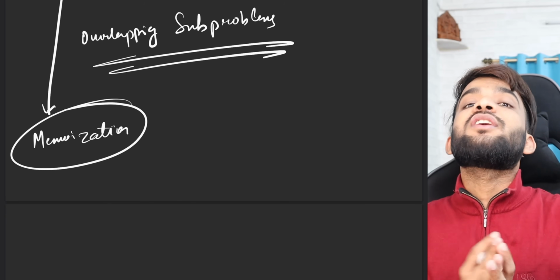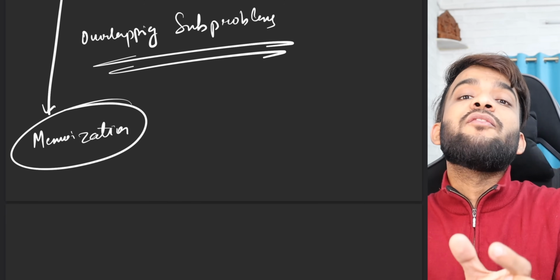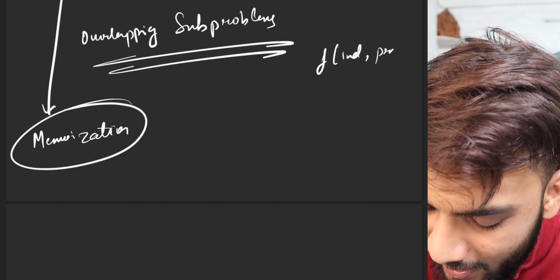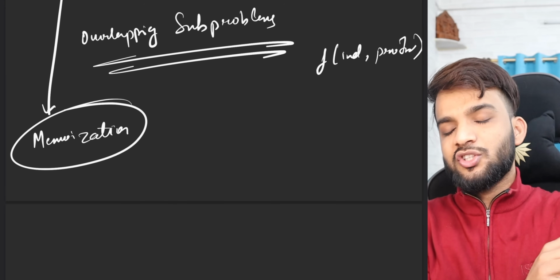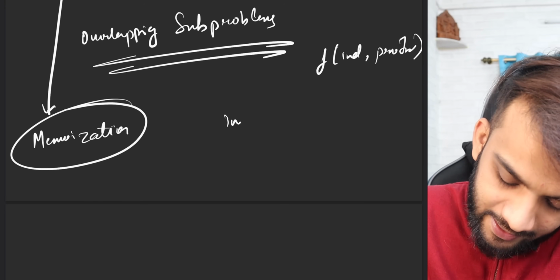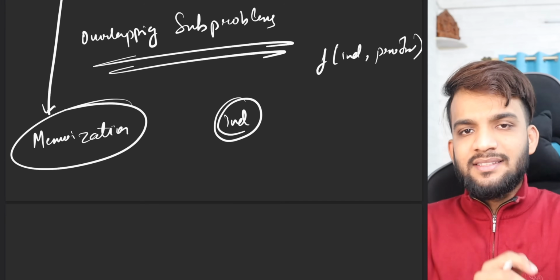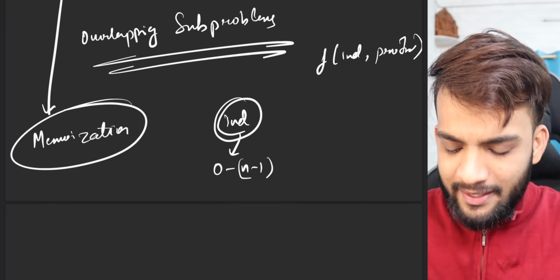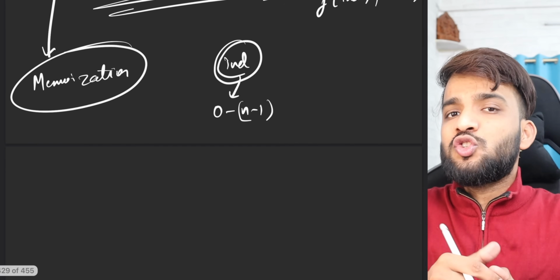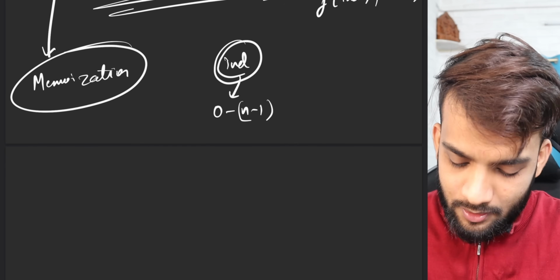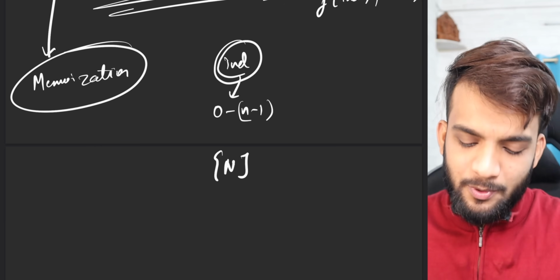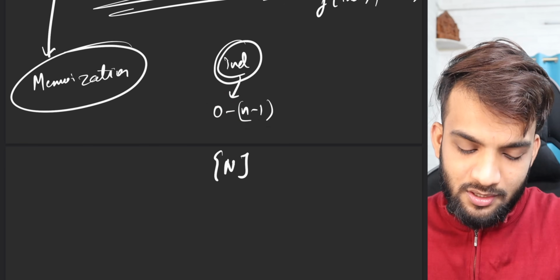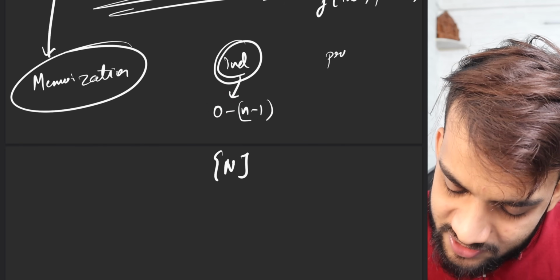And how do you convert it into memoization? You look at the variables that you have passed in the function. One is index, one is previous index. So you're like, okay, what is index? I see index is nothing but from 0 to n minus 1. Thereby, in order to store it in some array, I can definitely use an n size, because then I'll be allocated 0th index till n minus 1th index. What's the next thing? Previous index.